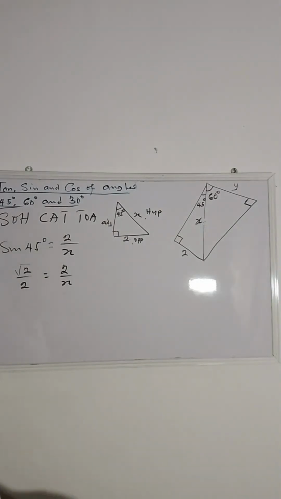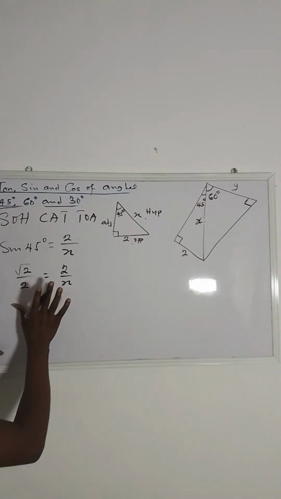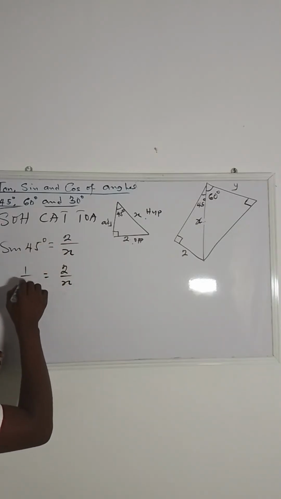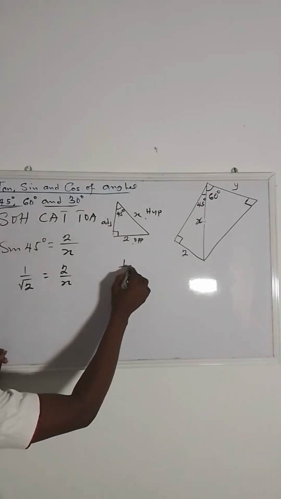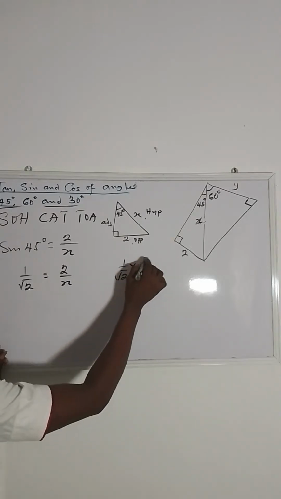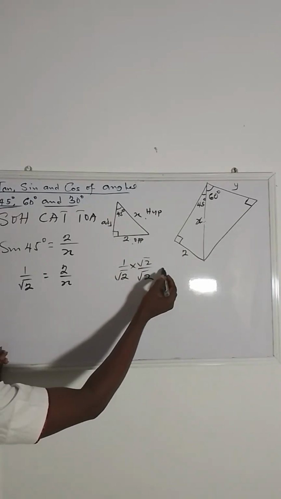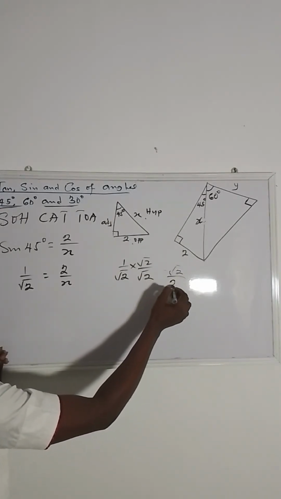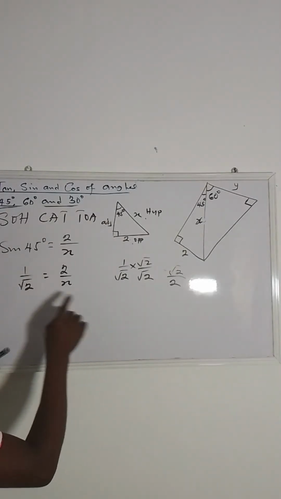Now, you can check your note. Now, this is also the same thing as 1 over square root of 2. I've rationalized it, okay? But now let me switch back to what I gave you the other time. It's still the same thing as 1 over square root of 2. So let's use 1 over square root of 2. Because if I multiply 1 over square root of 2 by square root of 2 over square root of 2, this is the same thing as 1. So I will still be having square root of 2 over 2, which is the same thing as 1 over square root of 2. But no problem, let's make use of this.